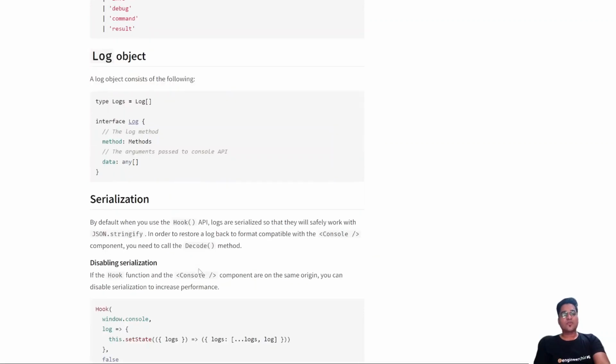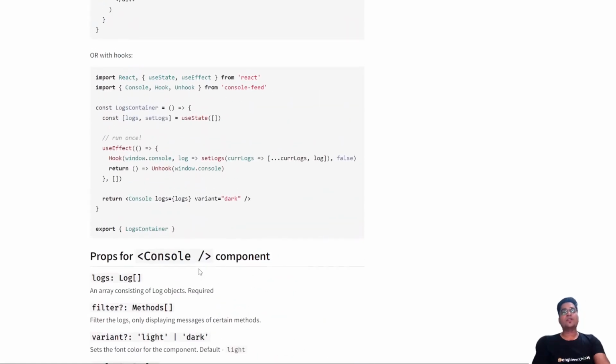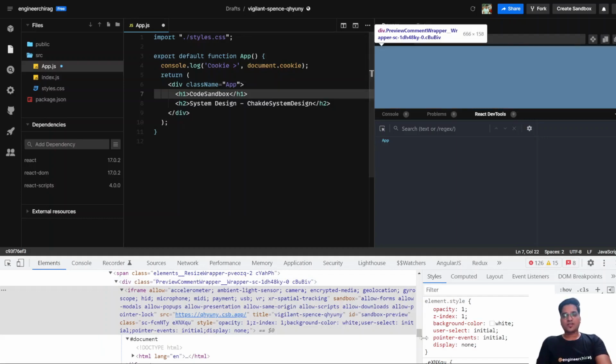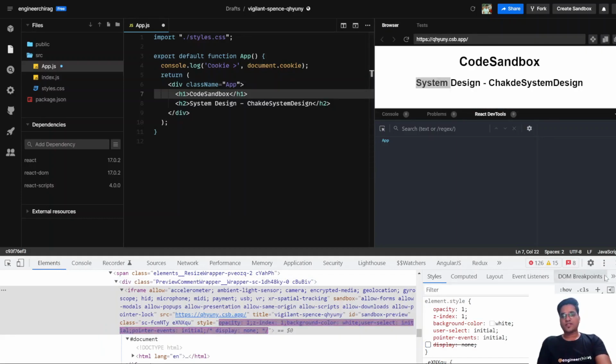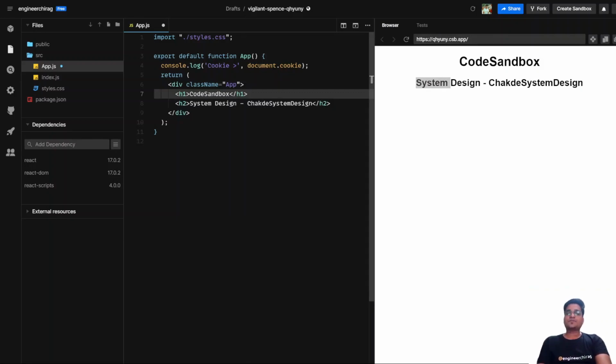So it does the post messaging between the two frames, which is the iframe and your main window, that is provided out of the box. Okay, now coming to a couple of more interesting things before we move on. Let's enable this ID, close this. Okay, let's see how this preview is basically working.